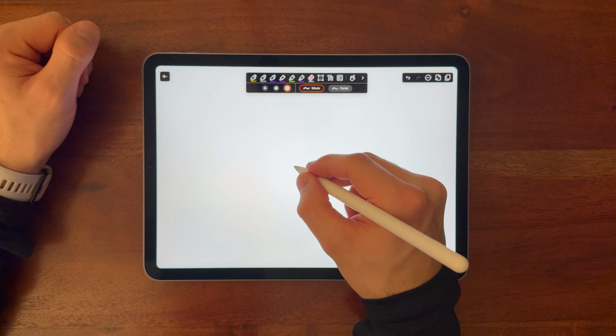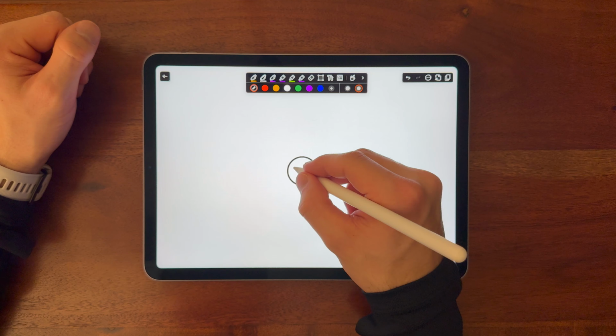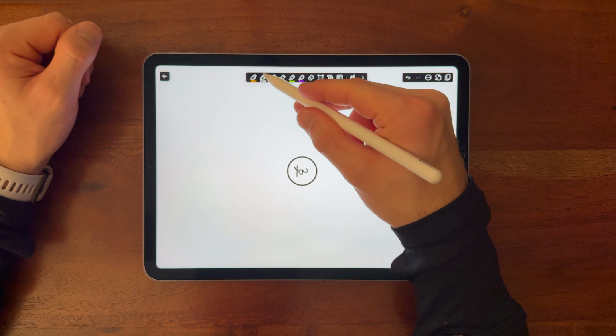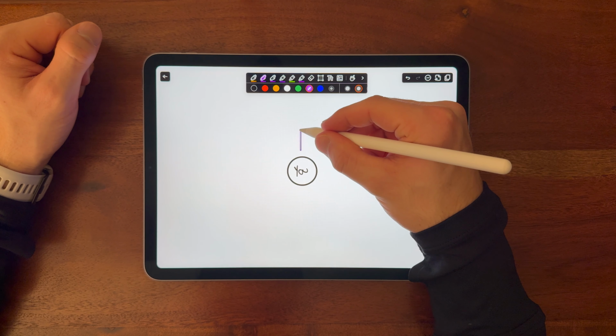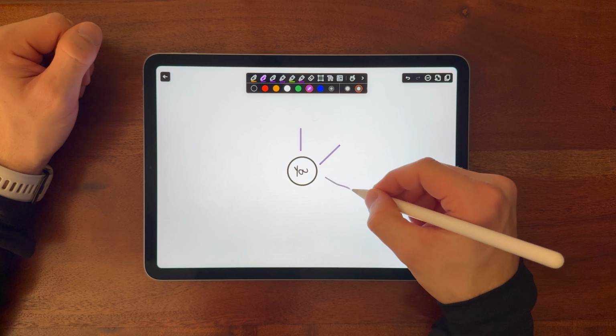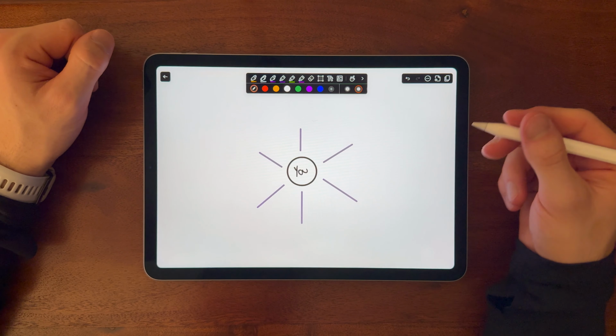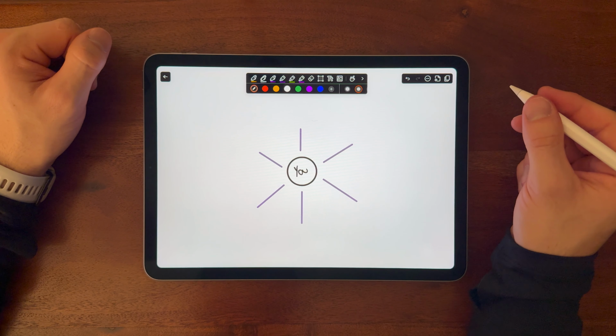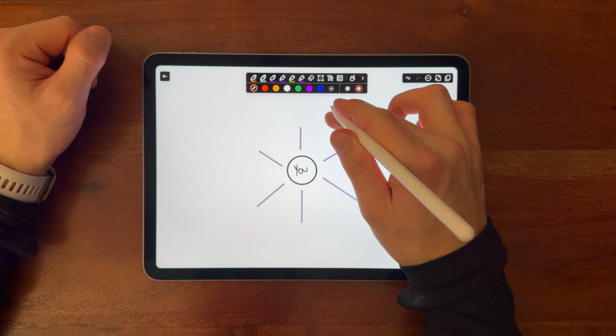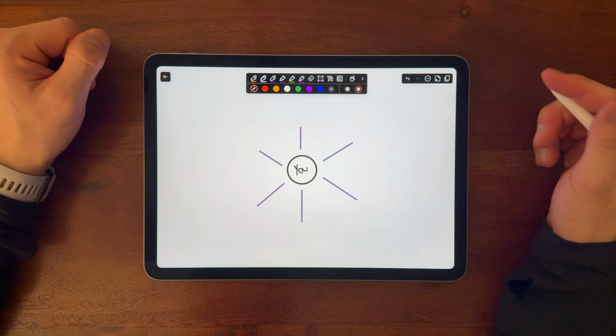What you'll do is draw yourself in the middle, and then draw branches. Each of these branches represents one of your goals. In this case, I'm just going to throw in some ideas that are relatable to me, as well as some things that I find many people set as their New Year's resolutions.